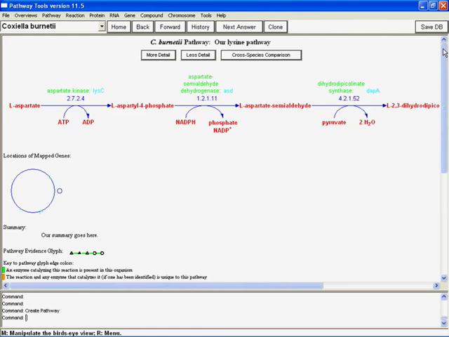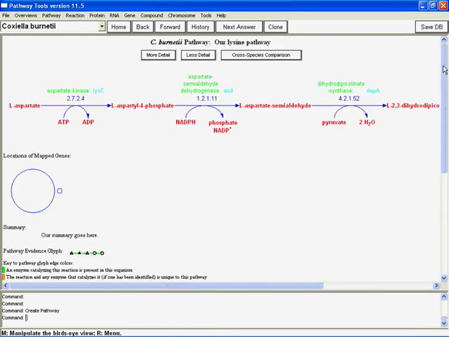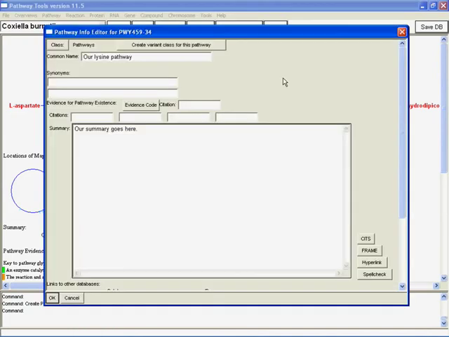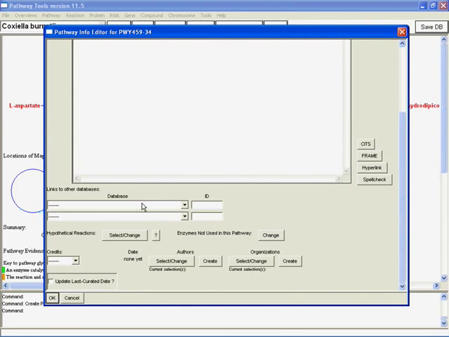And if you are just saying this pathway exists, then you'll want to make sure that you put a citation either in the summary or in the evidence field in the pathway info editor. Showing evidence for that particular pathway, and you can put in outside links, credits, etc., etc.